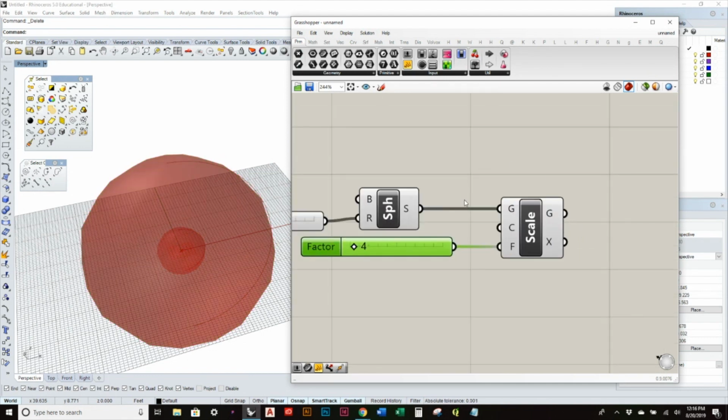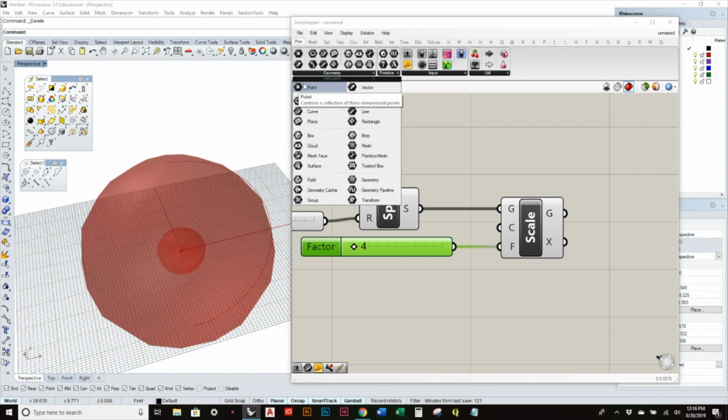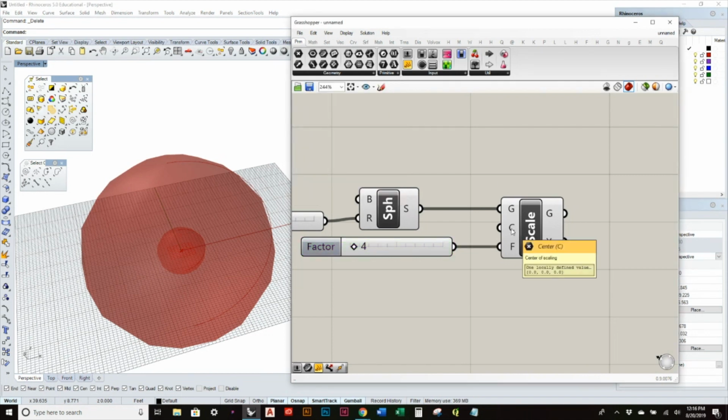The last thing I'll cover with this is that when you're looking at these components, notice that there's an input and then there's an output. Sometimes it's difficult to understand what it's looking for, so it's good to just hover over it and it'll tell you what it's looking for. So geometry, again, could be curves, it could be objects, doesn't really matter. The center, you'll notice that the icon's a little bit different. It's got this X in the middle of it. So this works off of a point. So if I, again, look at geometry, there's the point. That's how it works off of scaling it from a certain spot, which is basically from a point.